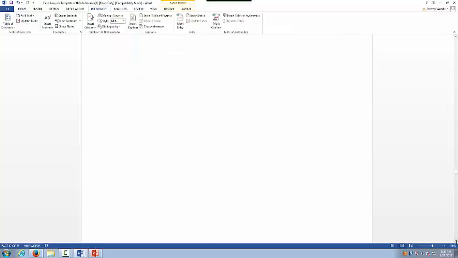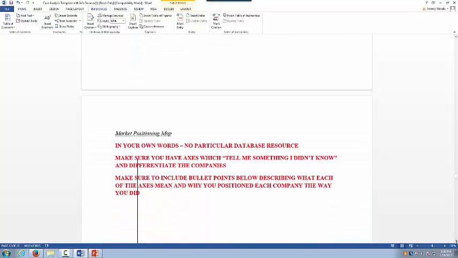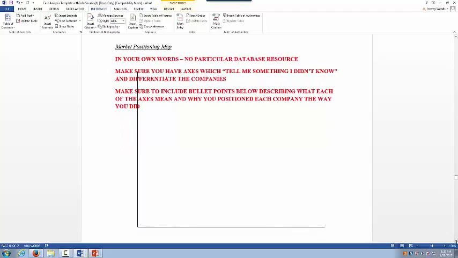So that's competitive attack defense posture. Then I want you to create a market positioning map, which is basically going to identify two different characteristics of the company and its main competitor, such as the price and quality of their products on one axis and maybe geographic reach on the other. Something that's going to show me the difference between the two companies. You're going to put little bubbles on here showing where the companies belong on these two axes, and then you're going to give me a description down here at the bottom as to why you chose the axes you did and why you placed the two companies where you did on those axes.